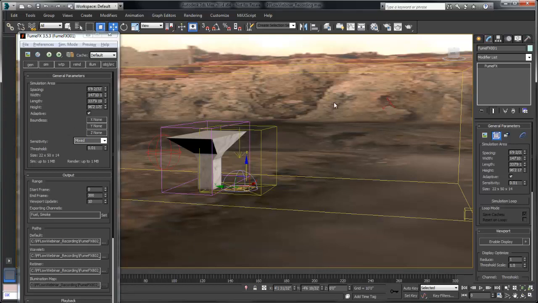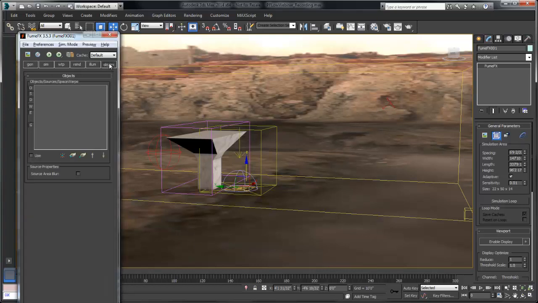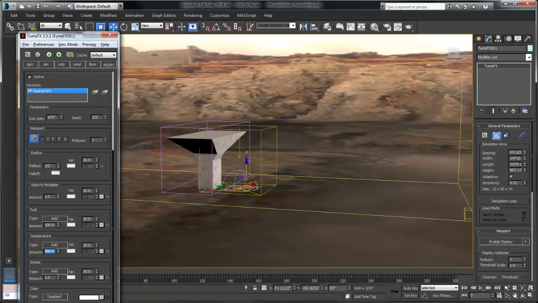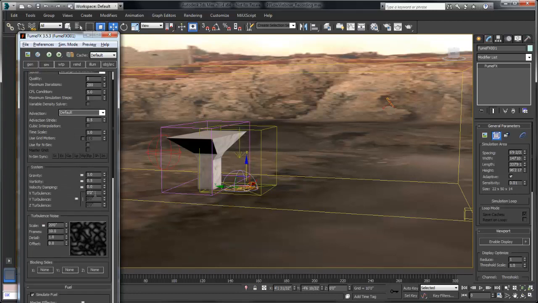But right now what we want to do is we want all those particles to be fire. So I'm going to go in and say which objects in my scene are in fire or are on fire. I'm going to say particle source. Which particles? This is the particle flow operator here. You need to define the temperature. So I'll say 1000, which is a good temperature for burning all of these particles. In my simulation here, I can say I want to have a bit of turbulence, so let's say a value of 1. The turbulence noise, you can define the scale. So maybe 10, with a bit of detail, maybe 5 details. We're going to have much more detail here.